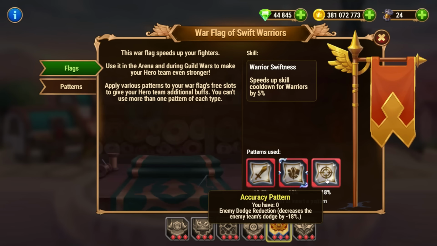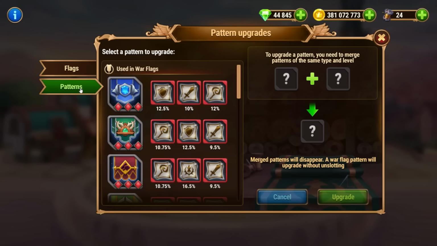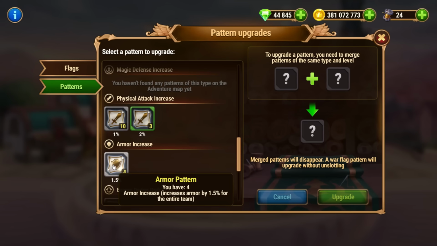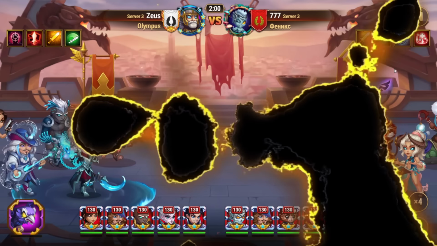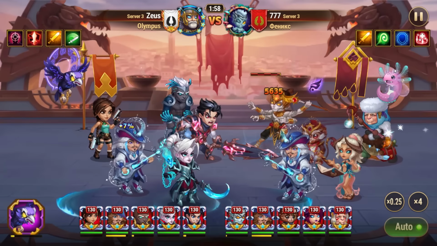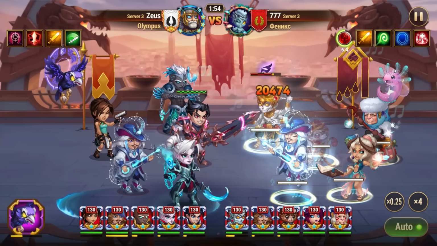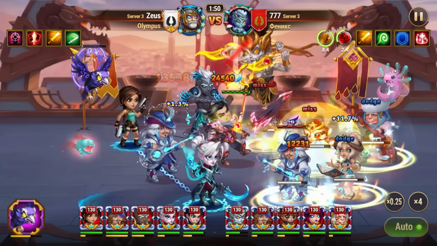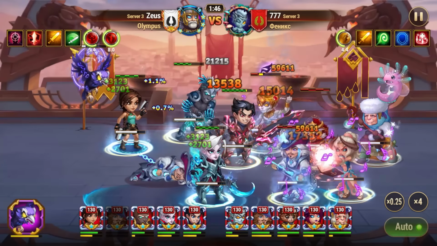Prioritize physical attack and armor penetration, with accuracy, armor, or critical hit defense as flexible third patterns depending on your opponent. Now let's move into Lyria's team compositions. One of the most important things to understand is that Lyria doesn't create one single meta team. Instead, she opens up opportunities for many marksmen and warriors who previously struggled against dodge-based defenses.